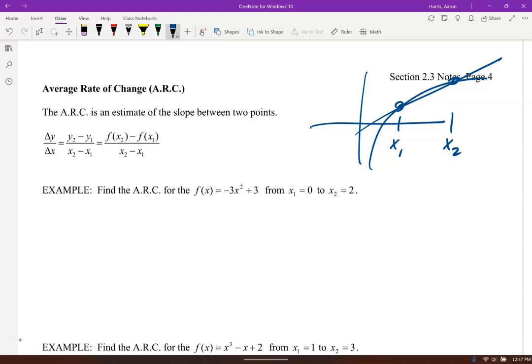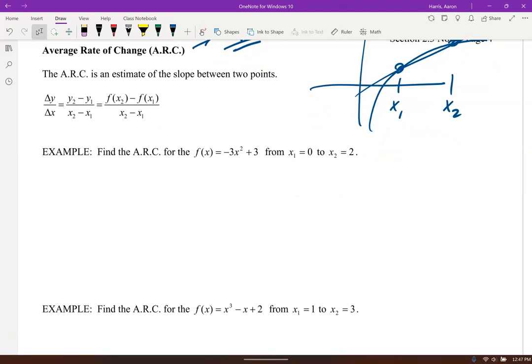Another way to think of it: I jump out of an airplane and I'm dropping so fast after 1 second. And even though after 3 seconds I'm dropping faster, I can find an average rate of change between those 2 points, right? It's an average. It's not instantaneous. It's an average speed over that time, from 1 to 3 seconds, while I was dropping. And that's what we're doing with average rate of change. So just think slope. Find your slope.